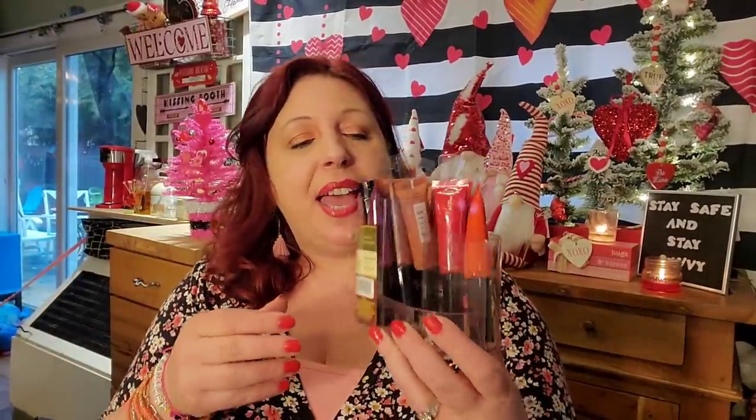Okay, so now that you guys saw this thing and know what it is that I'm holding the makeup in, I'm going to show you guys these lipsticks. What I definitely know for a fact that I don't like is that they're not sealed. They are not sealed, you guys. And when these came into the Dollar Tree, these came in on a card. And I love it when things come in on a card. Obviously, this is not a lipstick, but I'm saying like on a card, sealed.